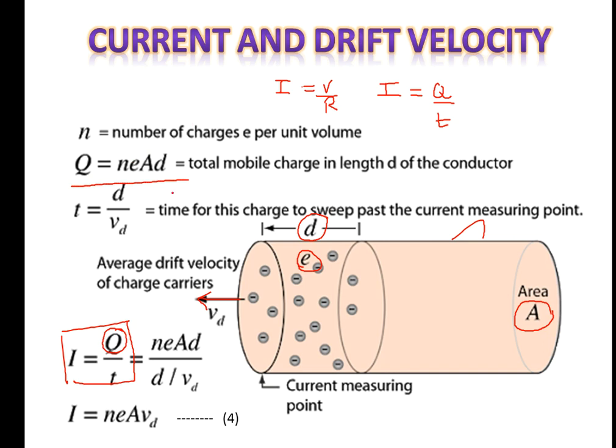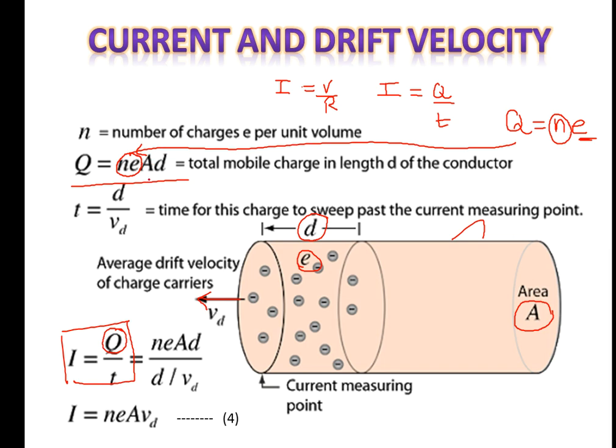Now the total amount of charge in the conductor will be given by Ne. Don't get confused with this term Ne. Hope all of you remember your first chapter, quantization of electric charges. Whatever the total number of electric charges you are going to have in a circuit will be given by: total charge is equal to an integral multiple of the charge of an electron. That is, whatever the number of electrons you have, into the charge of one electron, will give you the total charge. That's the same thing I'm taking over here, right?